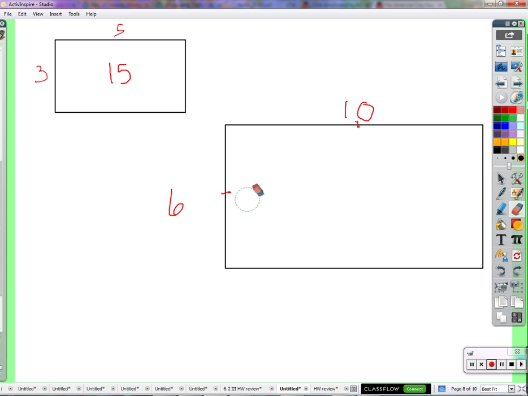It's kind of one of those counterintuitive things. Okay, so this side should be 6. So if I want to figure out what the area is, I can multiply that area by 4. Or I could just say, well, this side has to be twice as big, just like this one's twice as big, and then just find the area that way, so it's definitely 60.